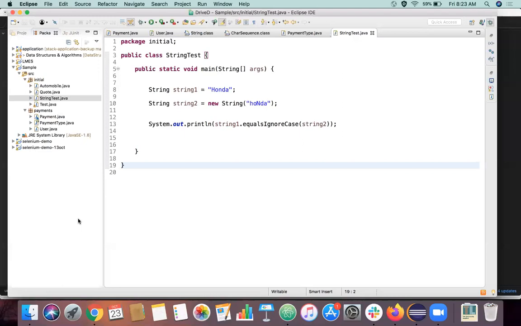No, actually, in whatever projects I worked on, equalsIgnoreCase has had more use than equals, because many times we cannot expect the same value from the user for us to compare. For example, take a simple case of submitting a form.